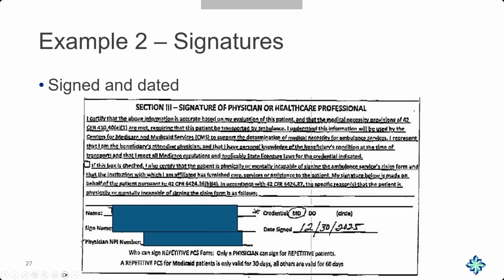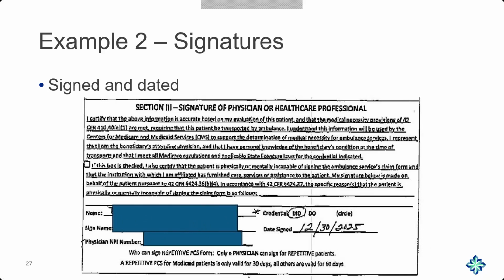This just gets through and talks about all of it. This is a different way of giving us the credential. So you can see here's the name with the credential. Then they signed it below it, the date, and the physician and NPI. So this is another way of giving us that, but not wrong. We want to make sure you guys are very aware of that.